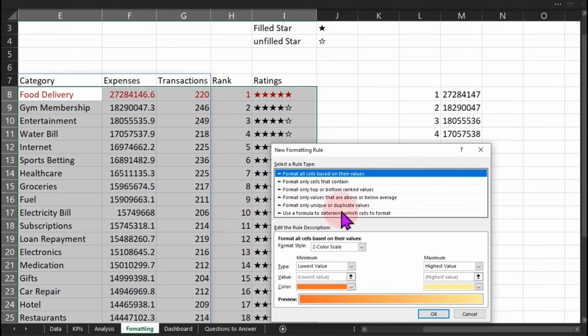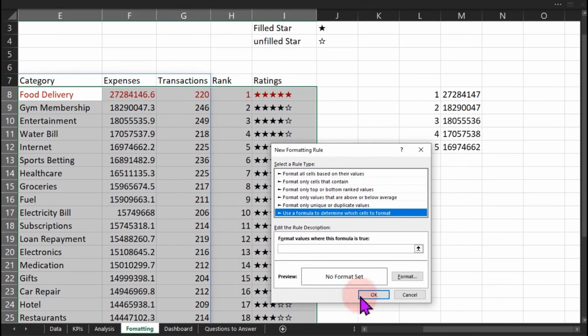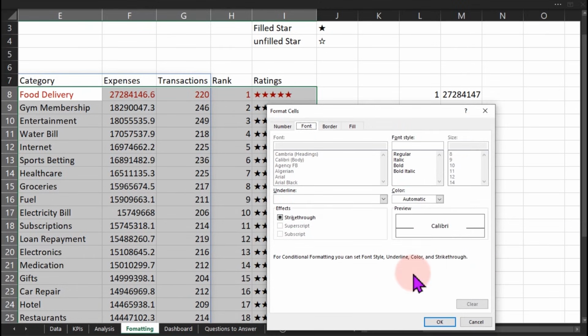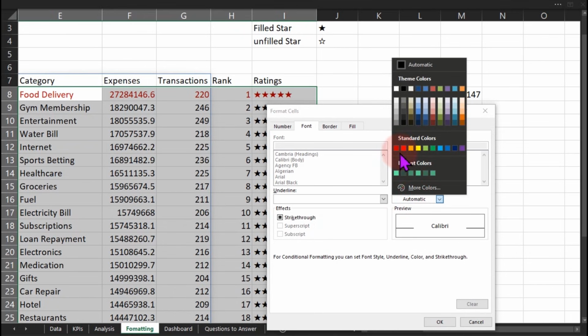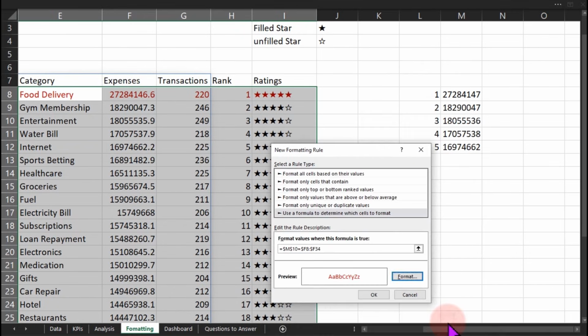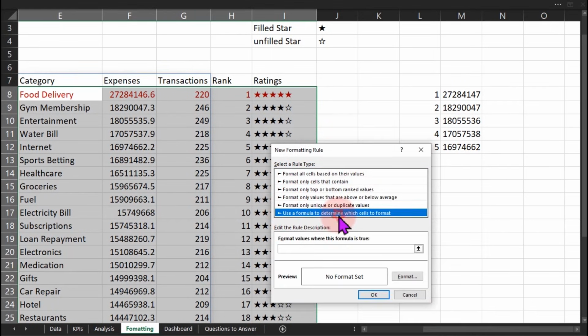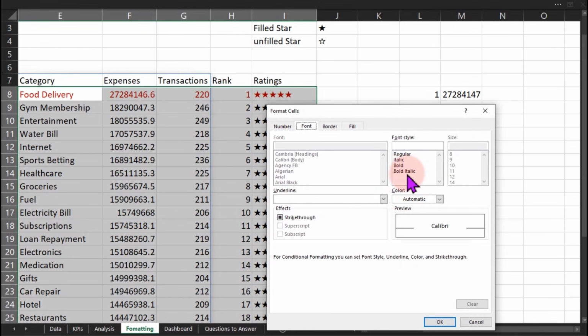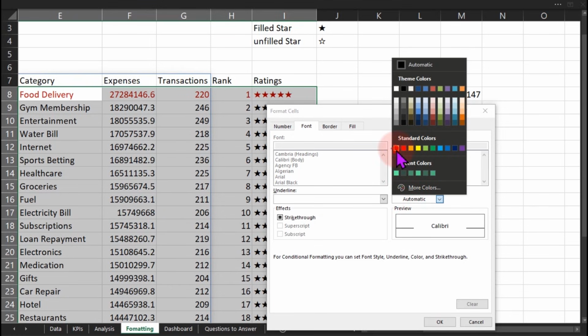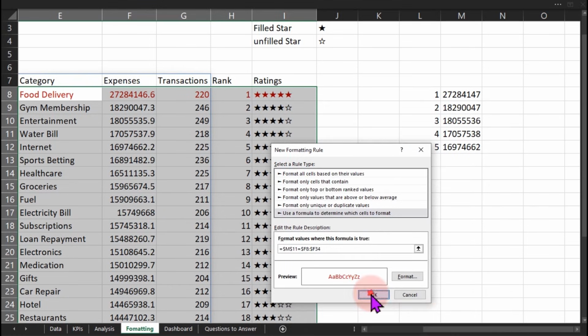So add a new one for the third one. Click over here. And inside this box, this one equals what we have copied. Then, if that is true, we want this particular color right in here. Then let's click on OK. And the fourth one now is going to be this very one here. If it equals this one, then let's go ahead and use the same color. Click on OK, OK right in here.